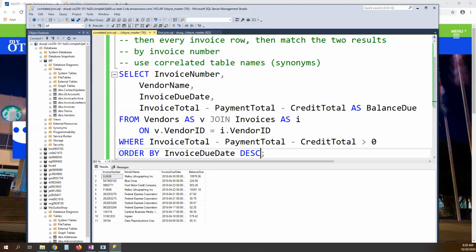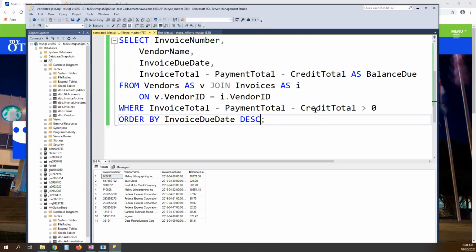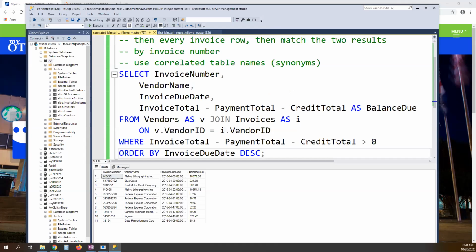Now, one thing that is important for us to notice is that the "as" stuff, the correlation, can kind of make the query harder to read. So that's an older standard that people preferred, but it's kind of fallen out of favor. But you will see it on a lot of documentation sites and things that you look at. Now, let's see if we could do it in a way that would actually make things better.